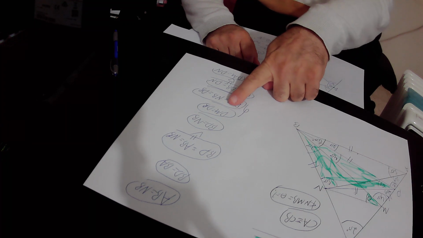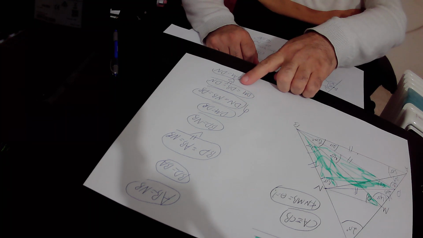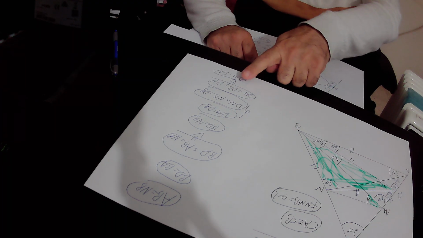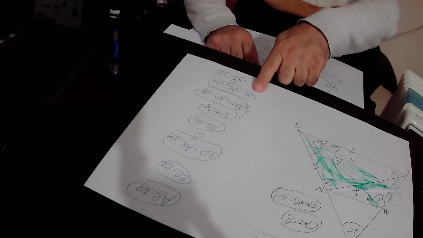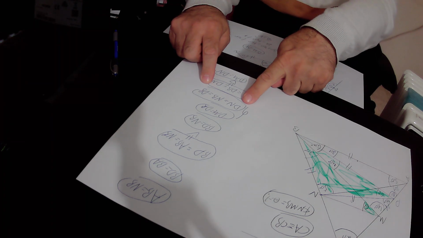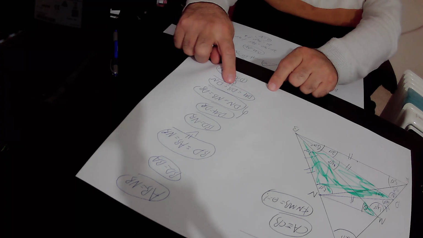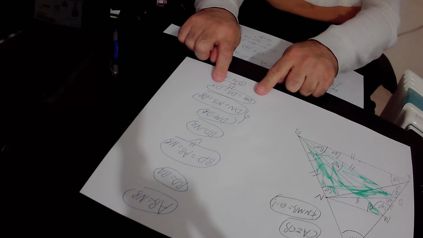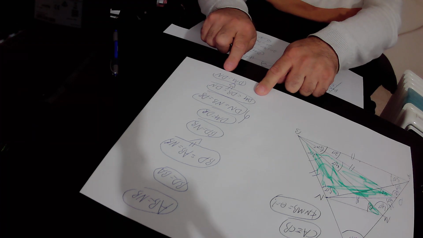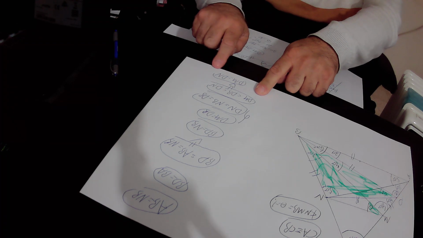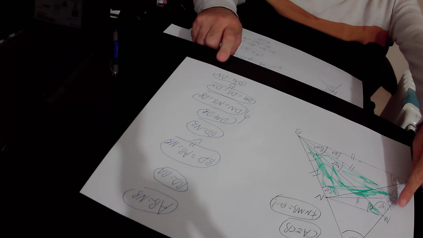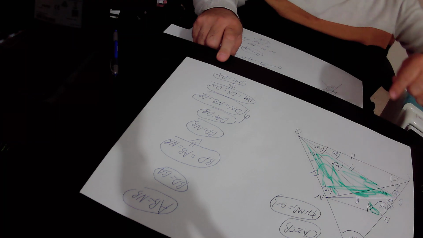From one side, DM equals DB, or DB equals DM. But from the other side, DB also equals DN. So DB equals DN. And from this equation, DM equals DB equals DN, we derive that DM equals DN. Again, DM equals DN. This is side DM, that is equal to side DN.